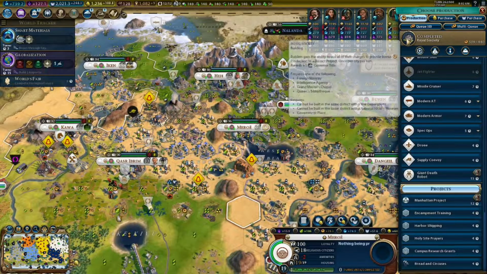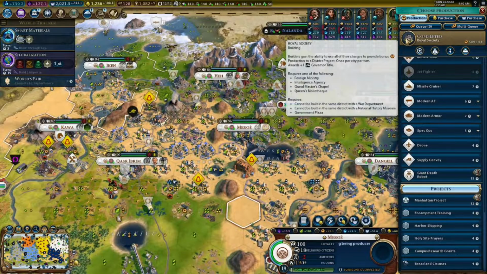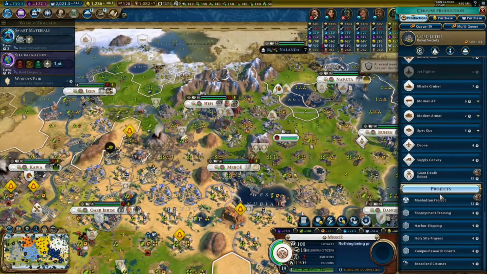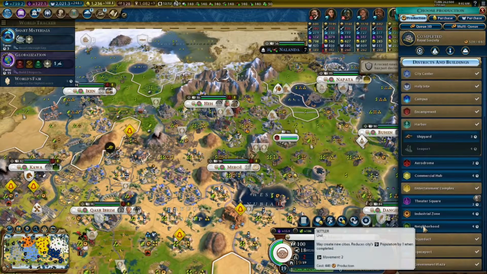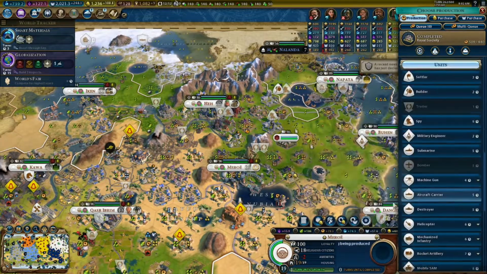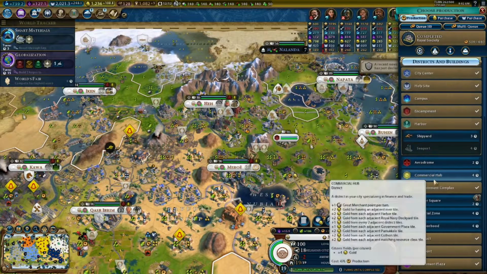Royal Society is complete here, so I didn't really talk about this building at all. But this building lets our builders gain the ability to use all of their charges to provide bonus production towards district projects. So district projects are these space race projects. So now we can use our builders to launch the space race faster. And that was kind of the last piece of the puzzle that I needed to do the space race as good as I can do.